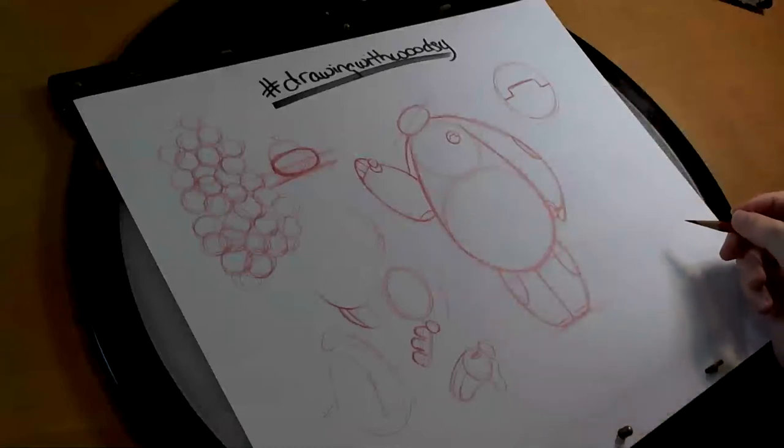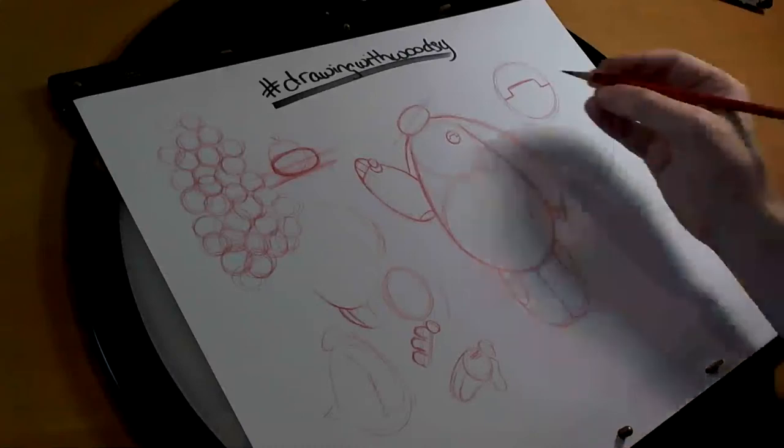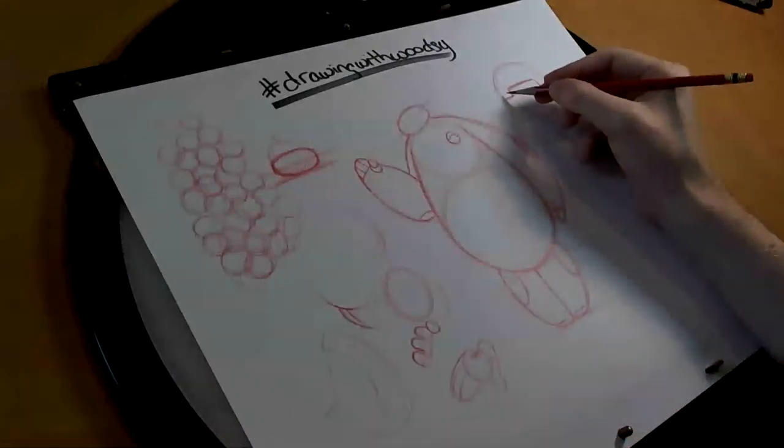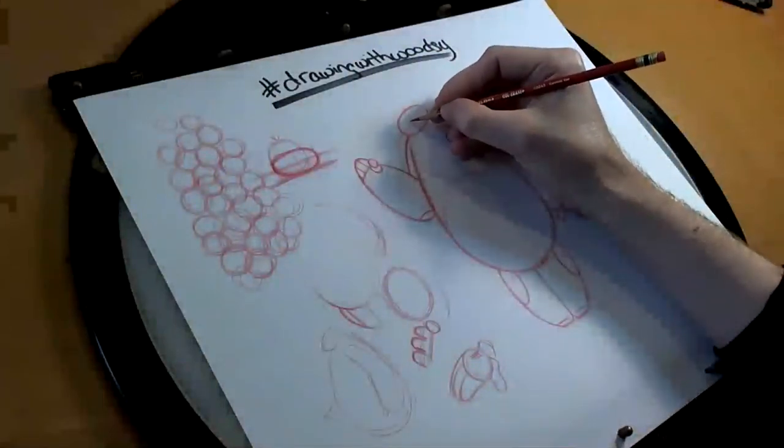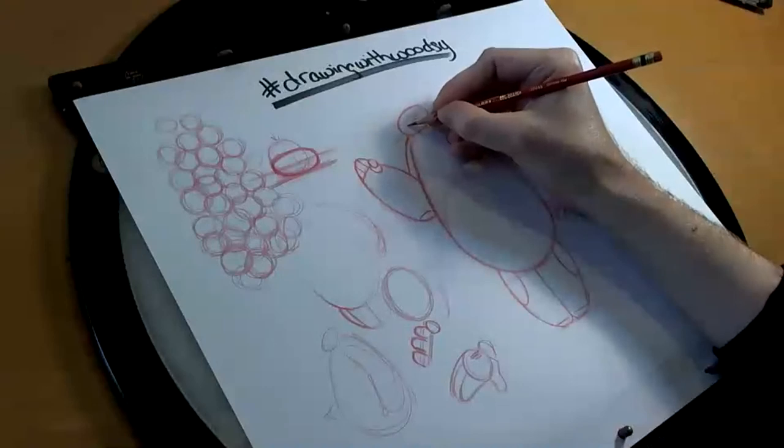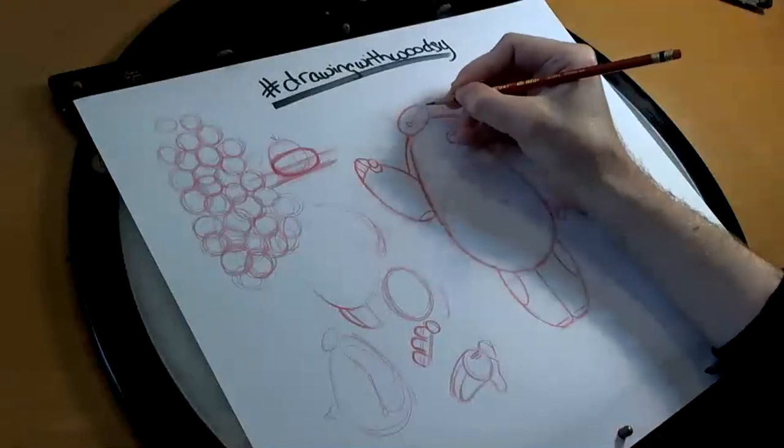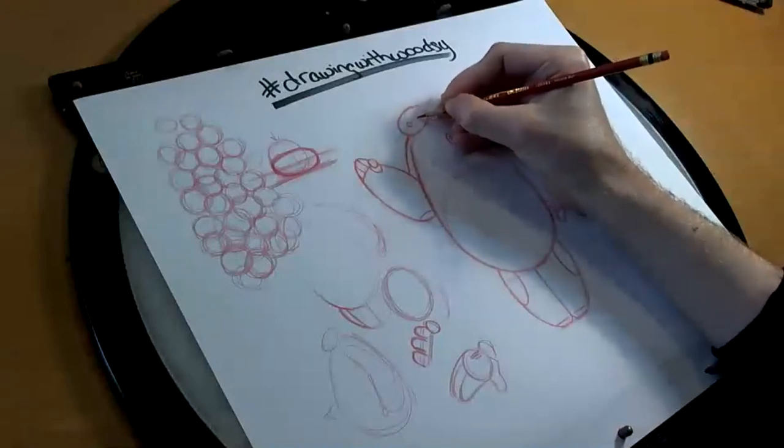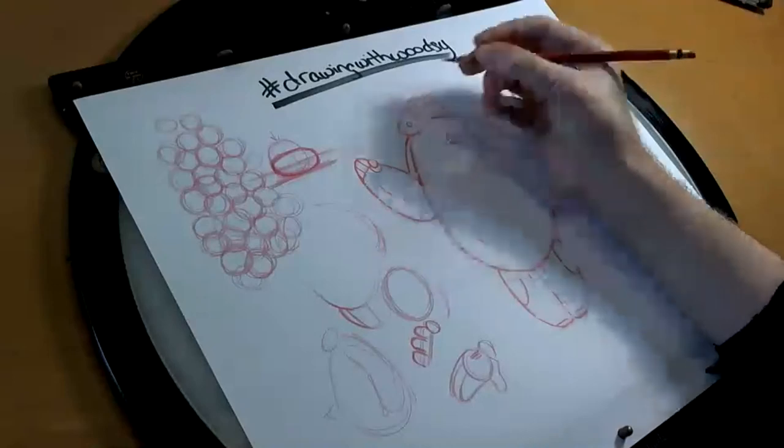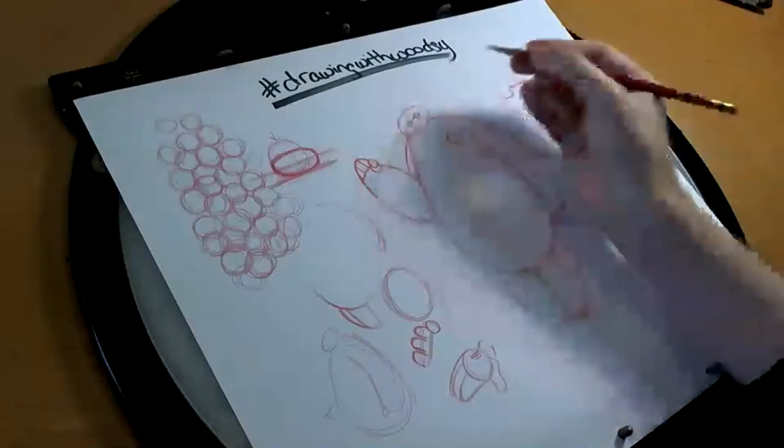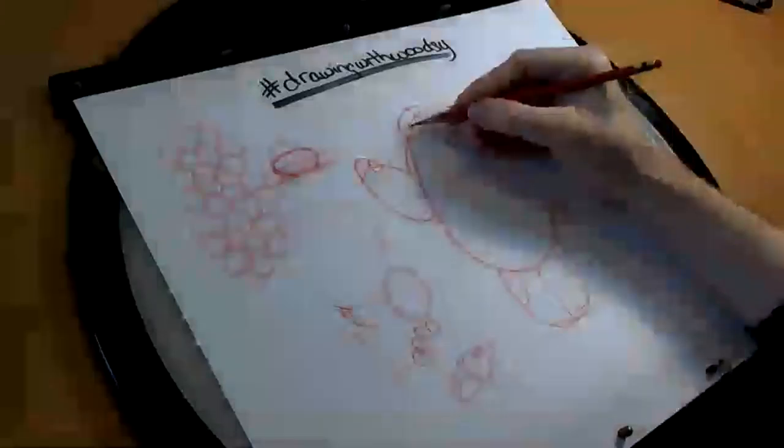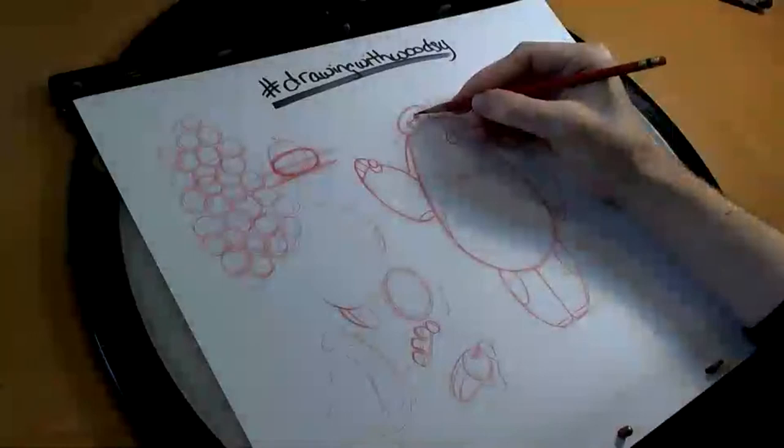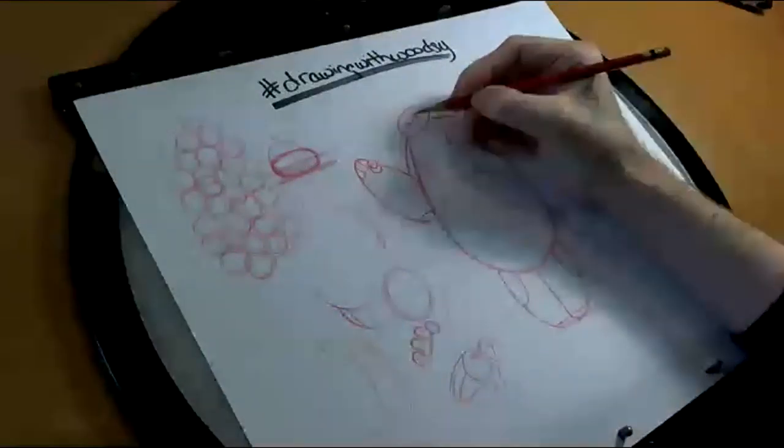The last thing that we haven't drawn on him yet are his eyeballs. So his eyes are fun. They're just going to use the center line here. On the left side, I'm going to draw a circle here, and on the right side another circle. Then connect the dots. There's a space. I'm going to color that in with my black line later, but just so we can see it on the stream.